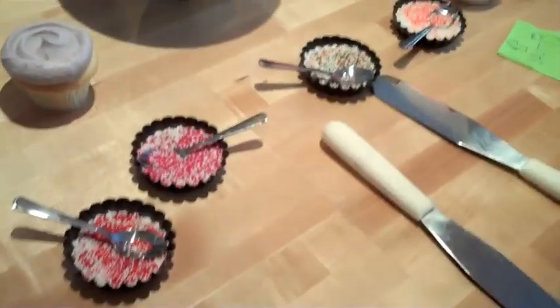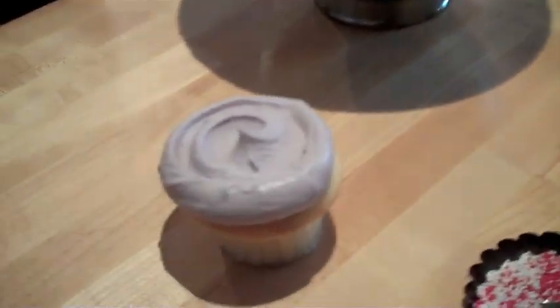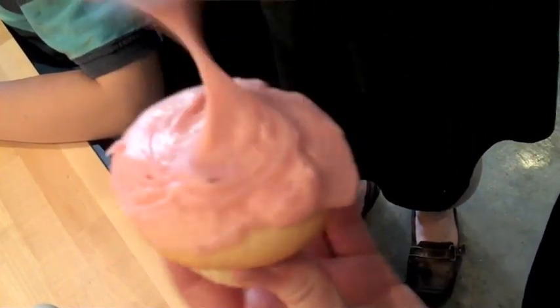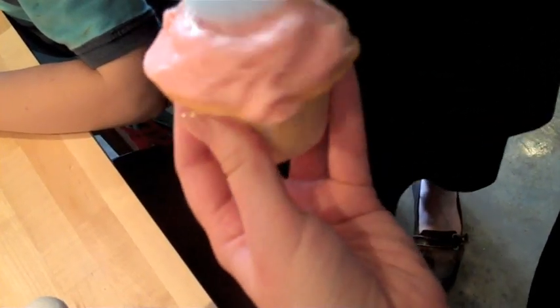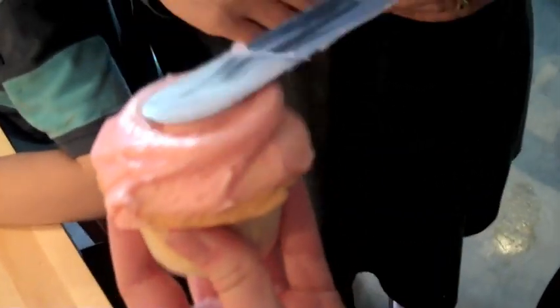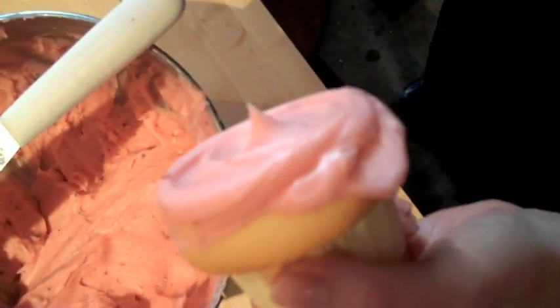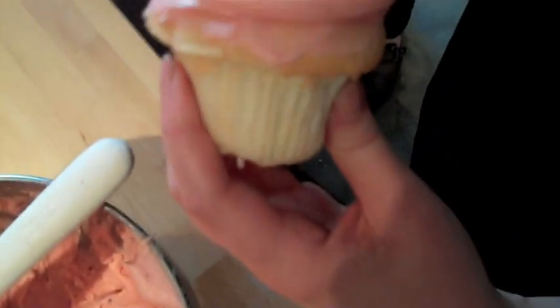Go ahead and give it a shot. You are doing just great so far. But the whole point is to have fun, so it doesn't matter what they look like, they're still going to taste just as good. So we're getting that ridge in there, we go all the way around. My knife is slightly angled and I'm just twisting the cake so it's creating that ridge. You go all the way around again and you lift up and out to create that swirl.